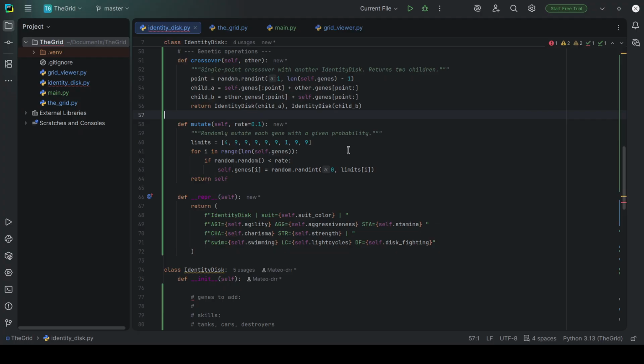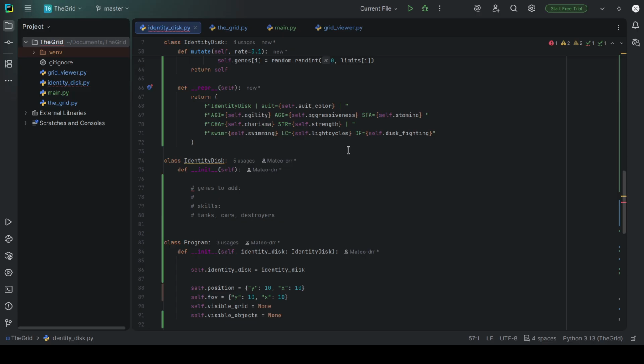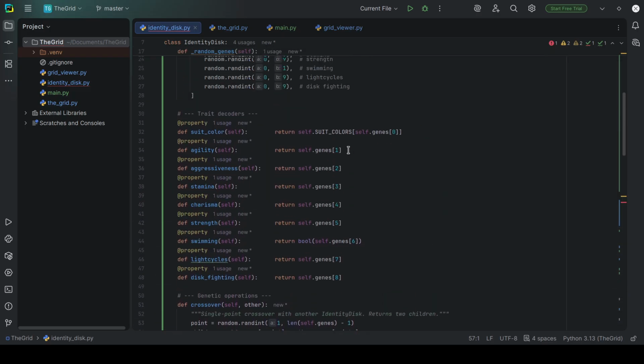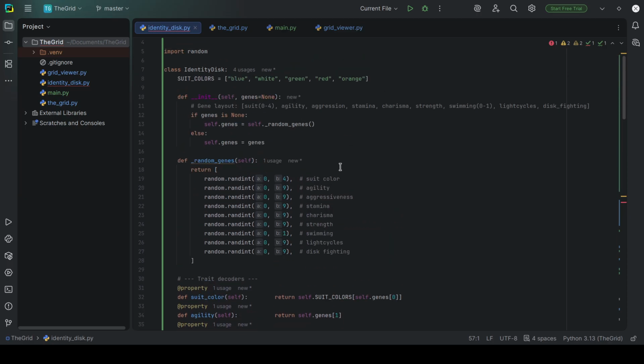Yeah, but this is not great structurally. I don't like that I have to internally know the genes.